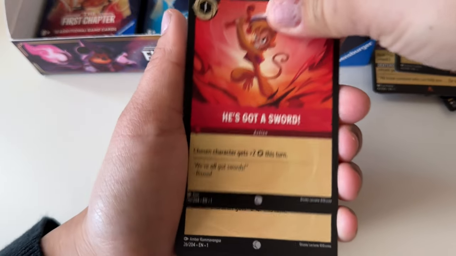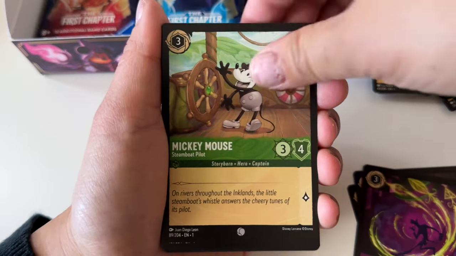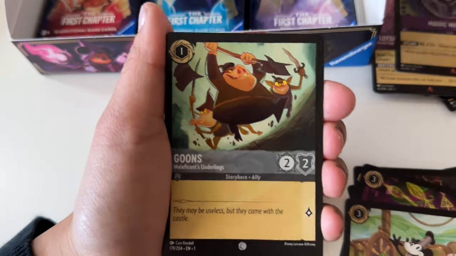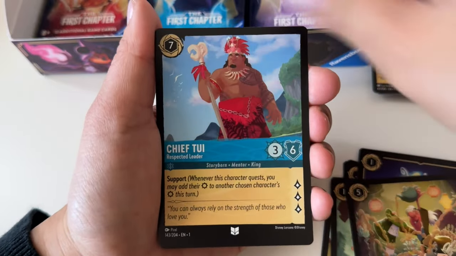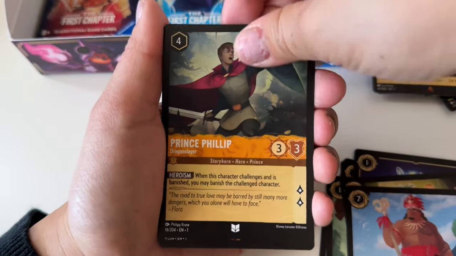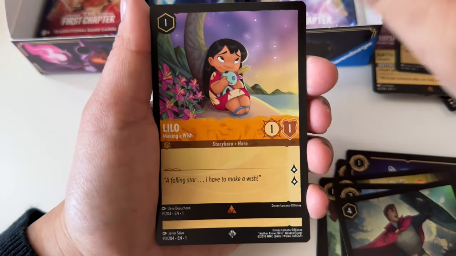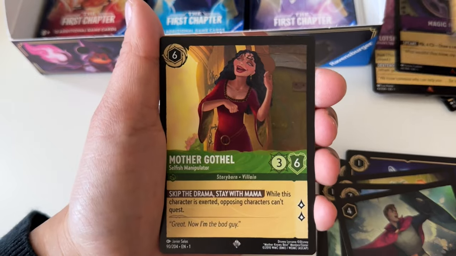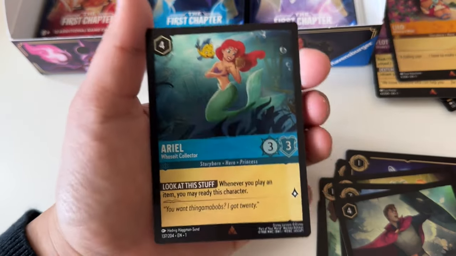All right, He's Got a Sword, Control Your Temper, Friends on the Other Side, Mickey Mouse, Magic Golden Flower, Goons, Mad Hatter, Chief Tui, Prince Philip, a Lilo, that's going in the store. We also have two more in the store. It's almost a full playset in the store. Mother Gothel and a Foil Ariel Who's It Collector.